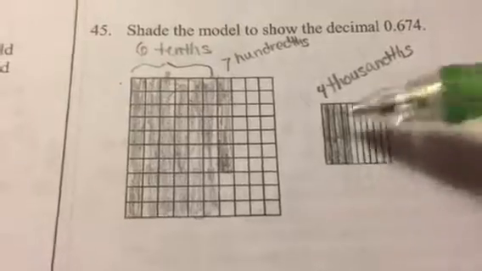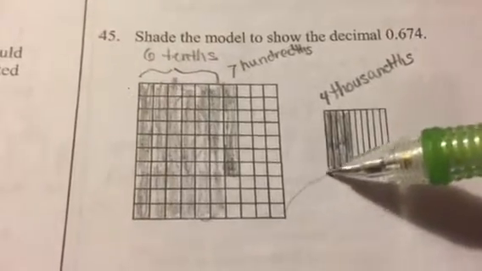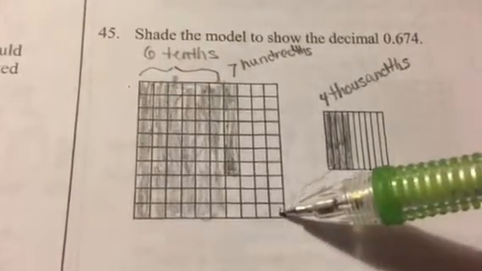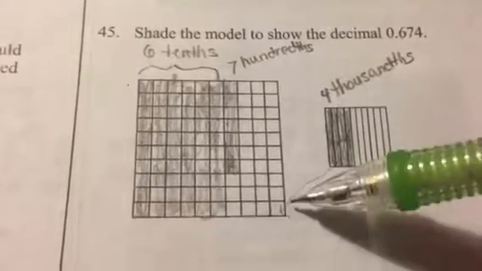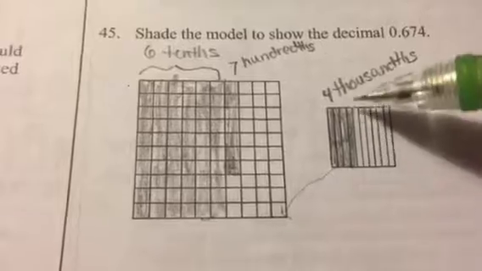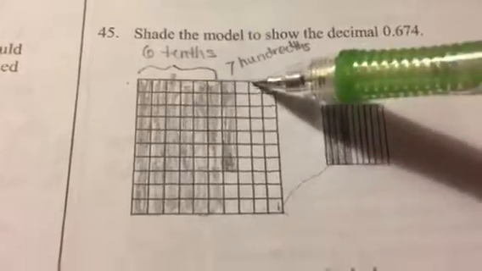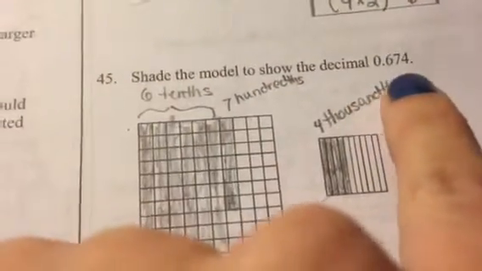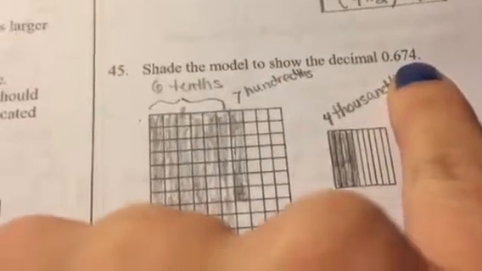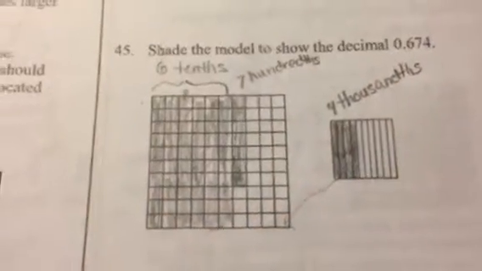And remember that this right here is representing me taking one of these little hundredths cubes and cutting it into 10 pieces. So in reality, this is a zoomed in one of those cubes, and I shaded 4 of them, so I have 674 thousandths. Remember that you read this number all together, 674, and then the place value of the last digit, again remembering THT, tenths, hundredths, thousandths.